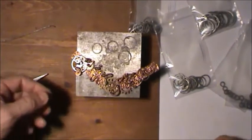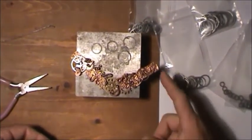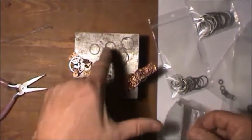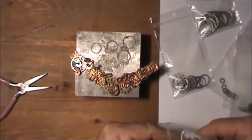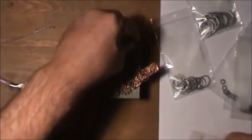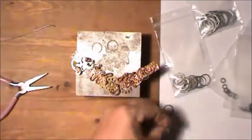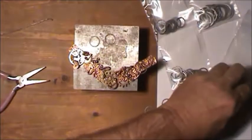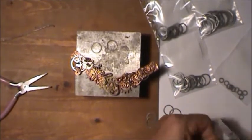They're already done. Anyway, I'm going to hang some bigger hoops here and then put some of the smaller ones on it and just let it dangle from there. So I guess we'll get the next size down from that, because these are going to go on the necklace piece. And I'll take 2 of these and put them with those. Just take these bigger ones off. And then I'll get these smaller ones and hang them on here.